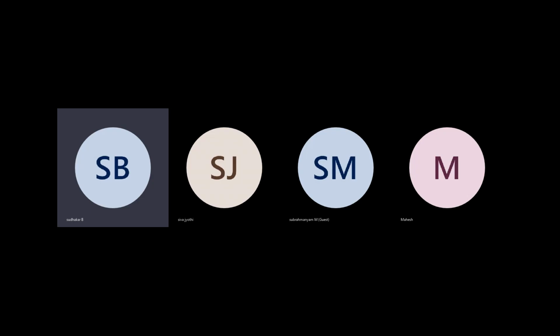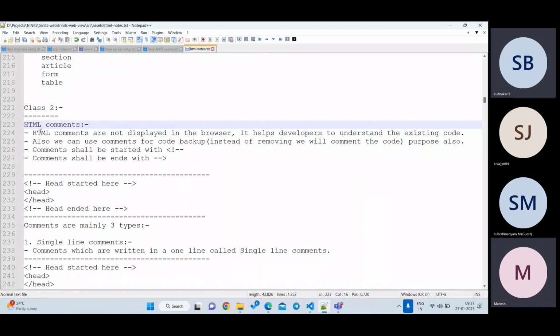Something like first we'll learn the concept, then we'll apply this knowledge in the project. So first we'll write comments, HTML comments. These comments are not only for the HTML language or JavaScript language. This comments concept will be there in all programming languages. Any programming language you go to, there will be comments. So what does this comment mean?